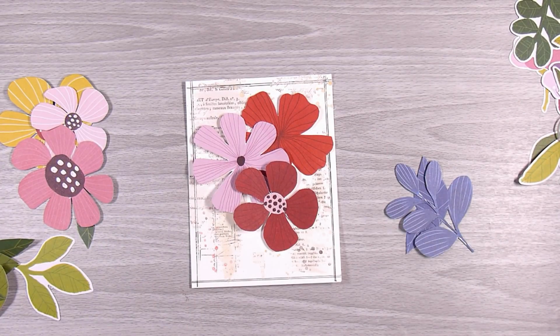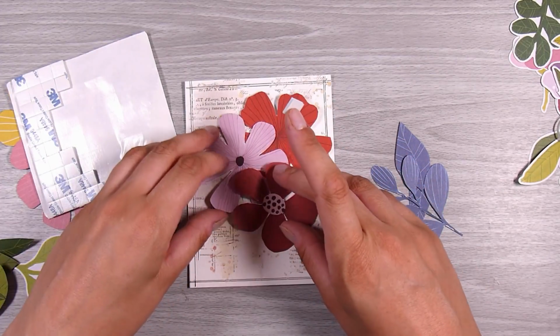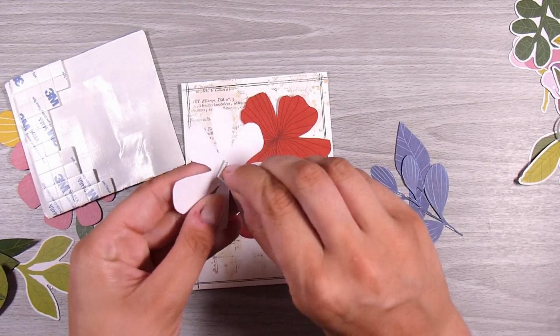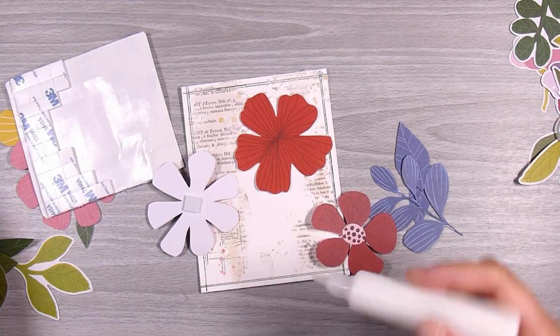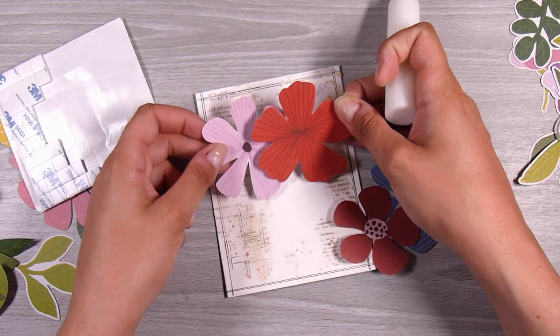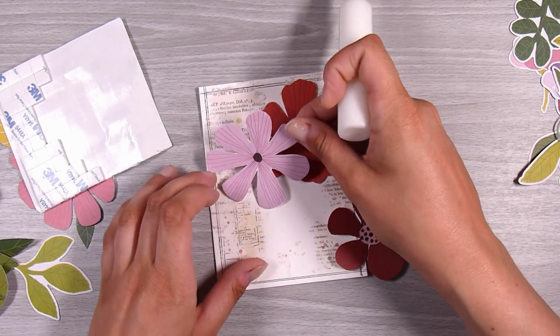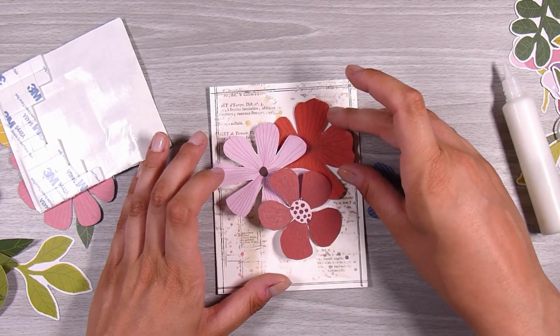Once I decide I have the setup that I want for my flowers, I am going to use a couple of different methods to adhere them. For some of them I'm going to use some foam squares, and for some of them I am going to use some matte medium, some liquid glue that's going to glue them down nice and flat, because I don't want the card to be super dimensional. Most of these I will be sending through the mail, so I want to make sure that I can still fit them in the envelope.